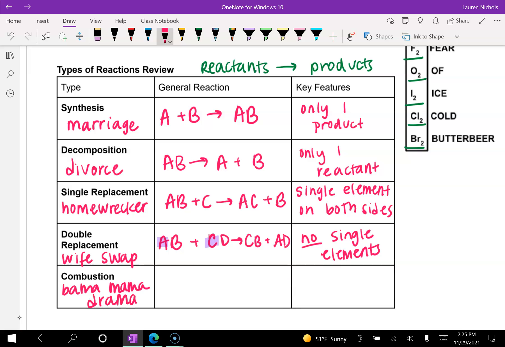And a combustion reaction is like baby mama drama. And that's because they always blow up in your face. You always have fire and explosions. And so with a combustion reaction, you always have a hydrocarbon plus oxygen, which since oxygen is diatomic, it always has to be written as O2. And it produces carbon dioxide plus water. So our key features is that there are only carbon, hydrogen, and oxygen in the reaction. And that carbon dioxide and water are always the products. If you have something else that's the products, it is not going to be a combustion reaction.